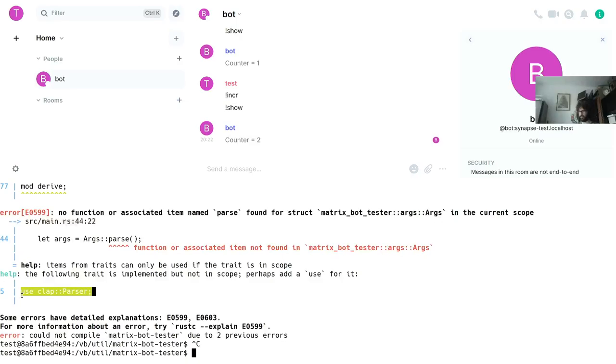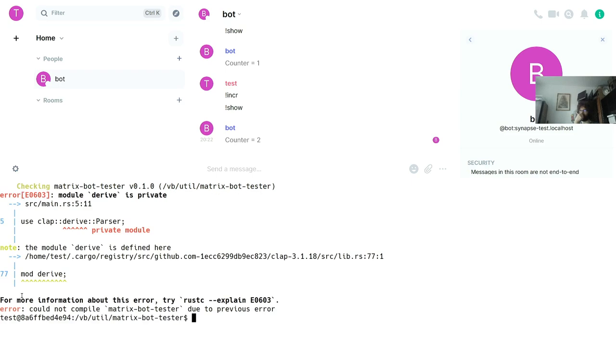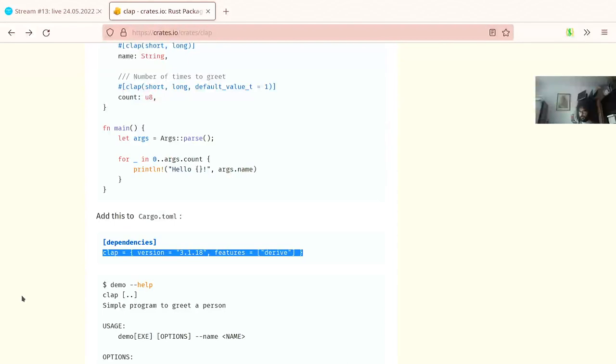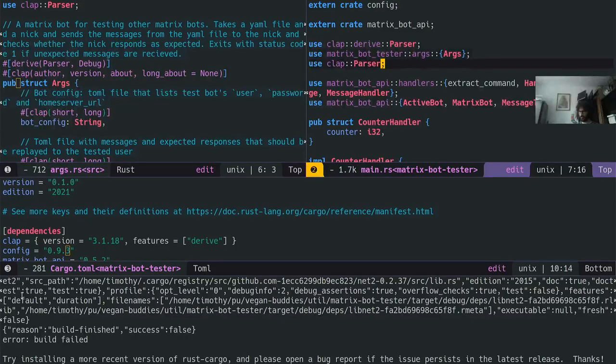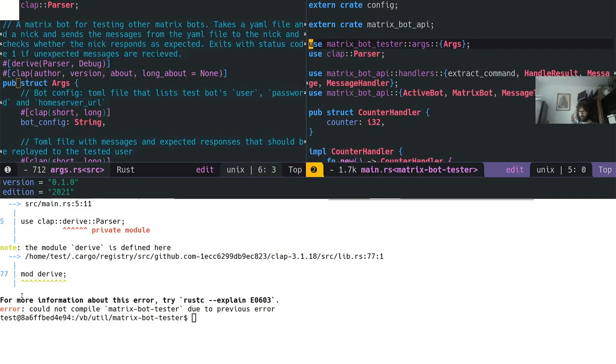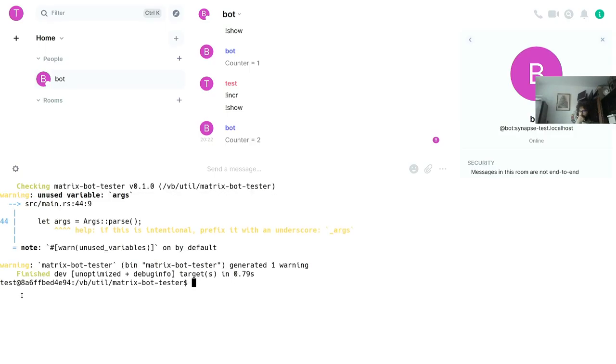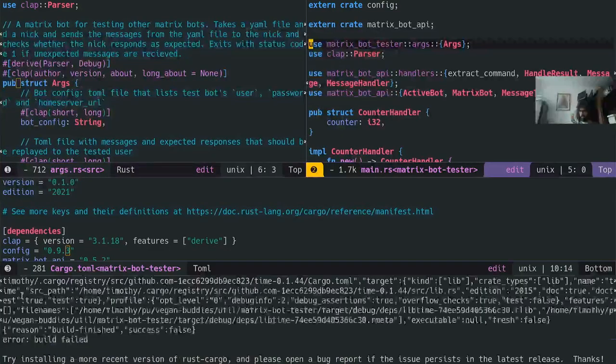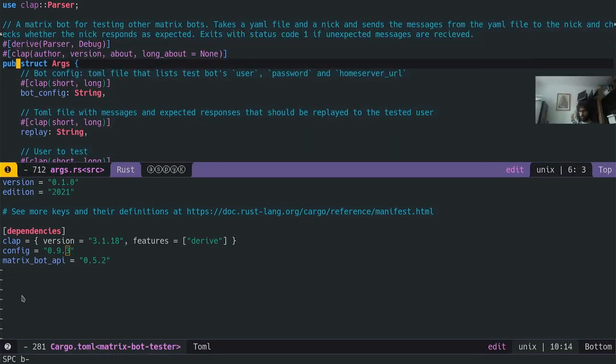Learn how to copy things properly. I'm always using Control Shift V in Firefox and using Control Shift C in Firefox and Control C in the terminal. I can never get it straight. Okay, so now I only have it on warning, and it's that we're not using the args, which we will do so shortly. Great, so now I can get back to actually programming.